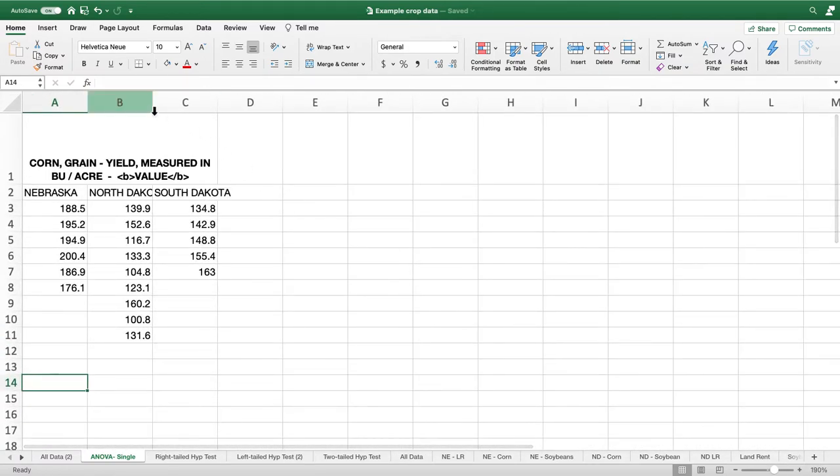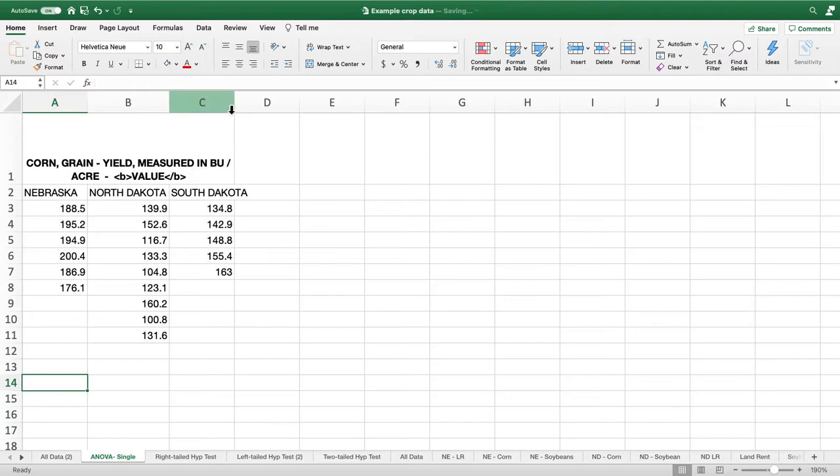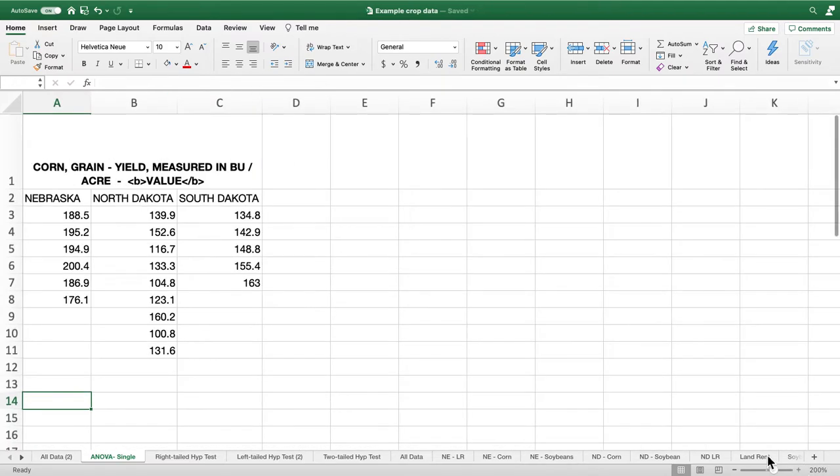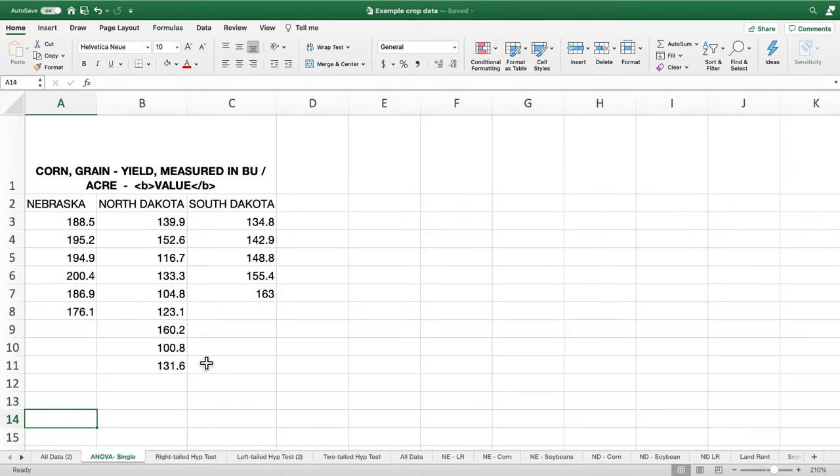And this is the same type of thing that you will do for your case study this week. You're going to use all of the data that you were given because they were samples. It's okay if they're not all the same. You'll notice we have, I believe, 6 from Nebraska, 9 from North Dakota, and 5 from South Dakota. So we're going to run this single factor ANOVA test.